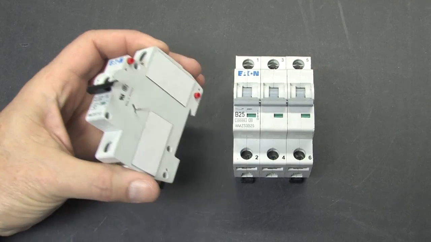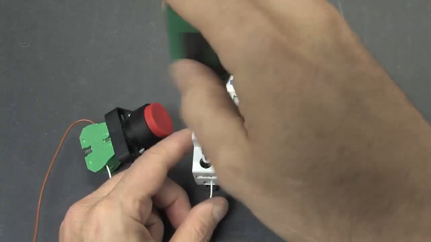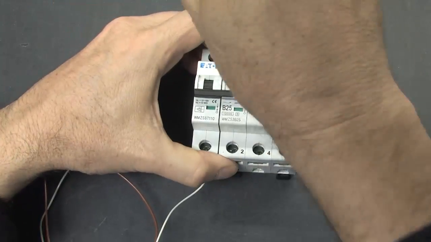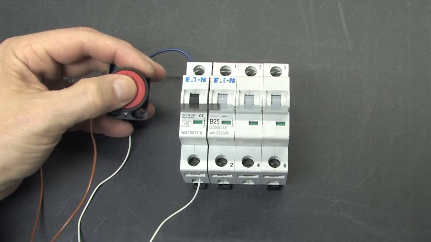Sometimes you want to safely trip a breaker remotely – that's what a shunt trip is for. It's basically a cheap way to provide remote or emergency shutdowns or even just a way to automatically shed loads. Here is an example of an MCB shunt trip. You attach it to the breaker and then you wire it to a PLC output or even just a manual switch like I have here. Now you can remotely trip the breaker without opening the cabinet.